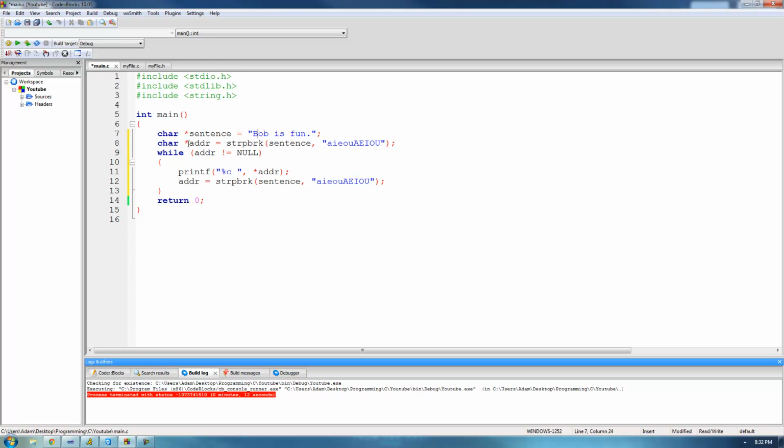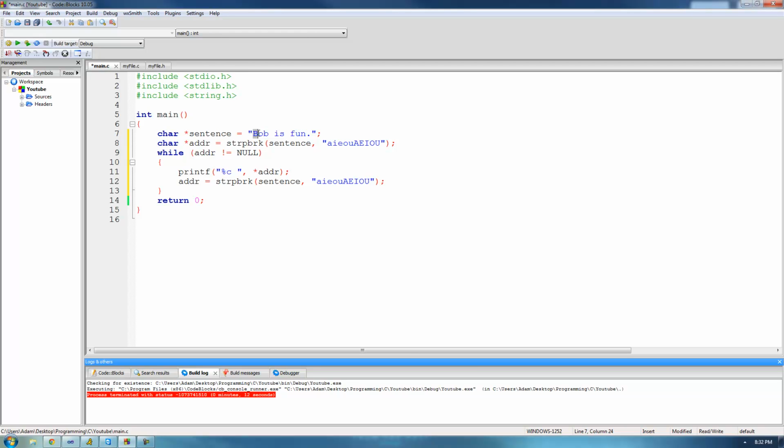So now the address of the lowercase o, when it is in ADDR, it's going to enter the loop because ADDR is not equal to null. It's going to print out that lowercase o onto the screen, and then it's going to come down here, and you're probably thinking that yes, this is in fact going to go to the next vowel inside of this sentence. You're wrong. It's going to start looking at the address inside of this pointer. So it's going to go to the address of this B right here and start looking for these characters.